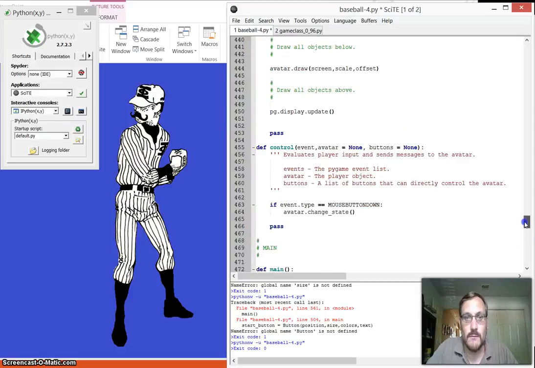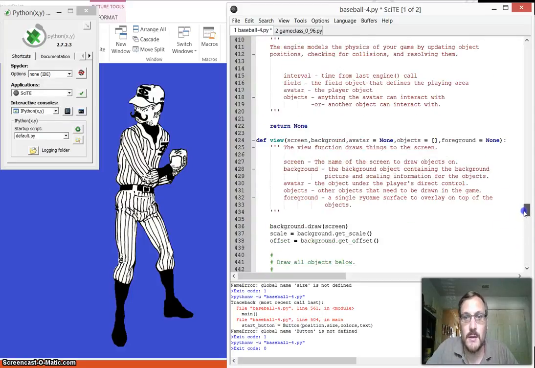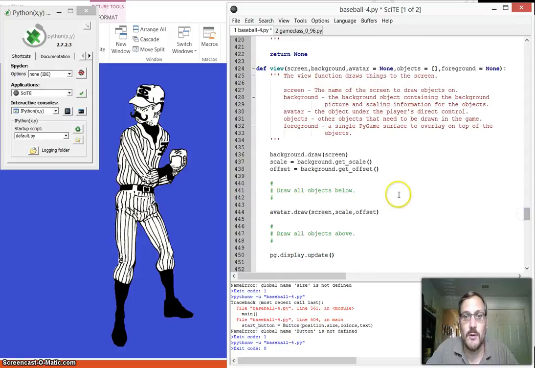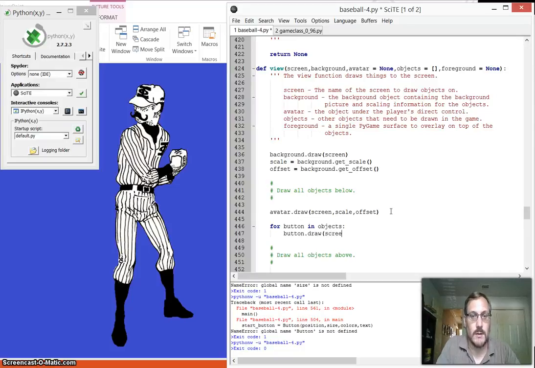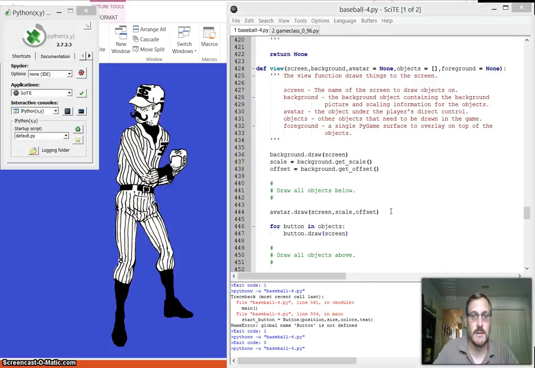Let's see what the view function thinks that I'm going to send it. It says after the avatar I'm going to send it some objects. And so we'll just say for button in objects. We might have to change these things later on, but right now we have a button in the objects. Button.draw screen. Hopefully that does enough.